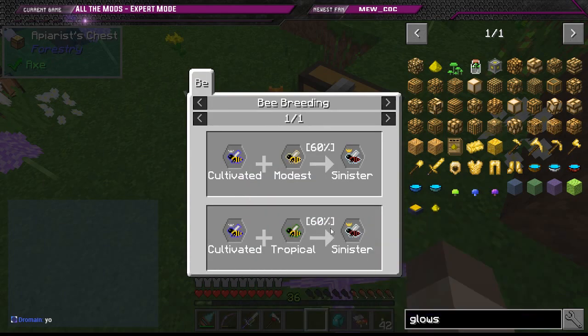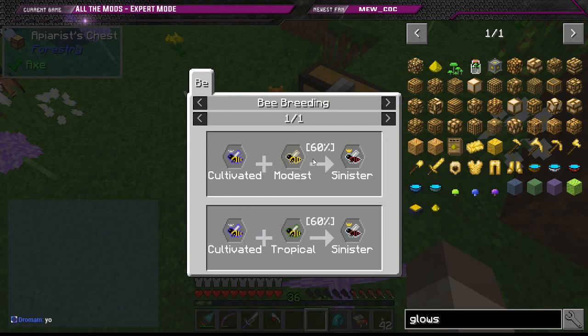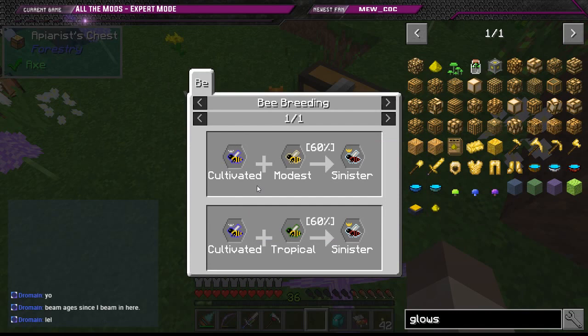Sinister is the one that we can breed, so that's fine. We have the modest now. The challenge here is that, yeah, I need to do this in the nether. It has been a while. So I need to... nether flowers, nether wart. So I need to bring some nether wart. But the problem is, it probably needs regular flowers because that's what this needs cactus, this needs regular flowers.